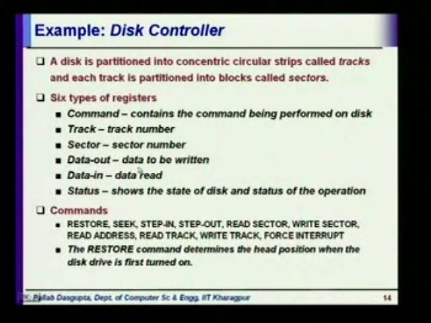Data out is the data to be written into the disk, and data in is the data read from the disk. Okay. And status shows the state of the disk and the status of the operation. We will see that status has several flags and they have their own meanings. It is there in the next slide.